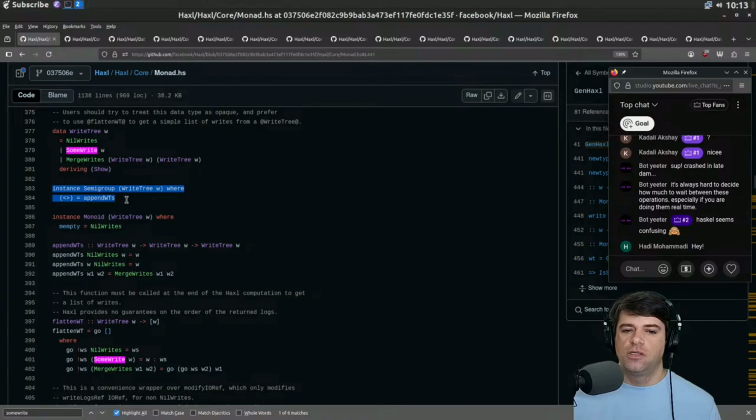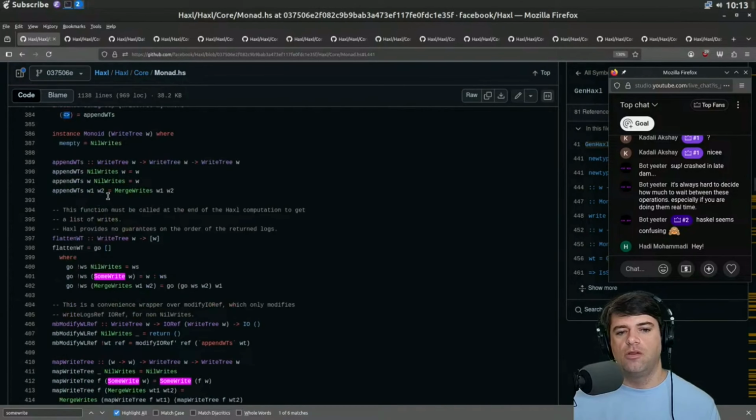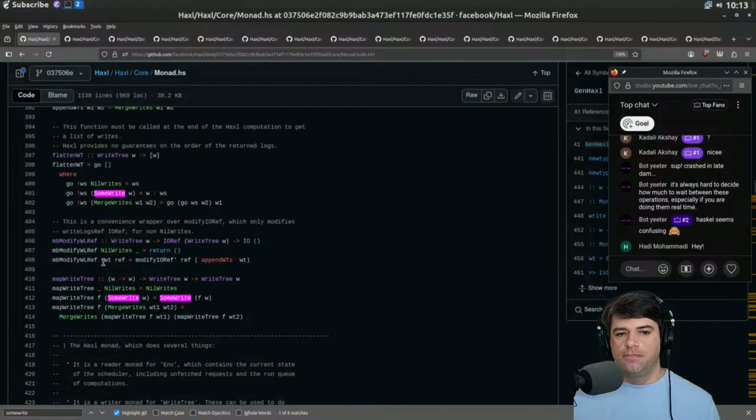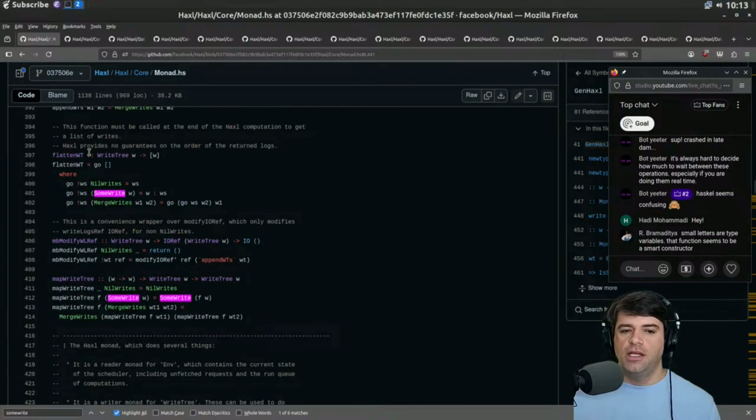And we also have this thing, this like semi-group structure. This is different from, I guess, the TIE fighter with an asterisk in between. Although I don't entirely, oh, this is append. This is typically append in Haskell, right? Okay, this is like append whatever the righty stuff is. And flatten WT, we have this go function, which I think is often maybe used for recursion.